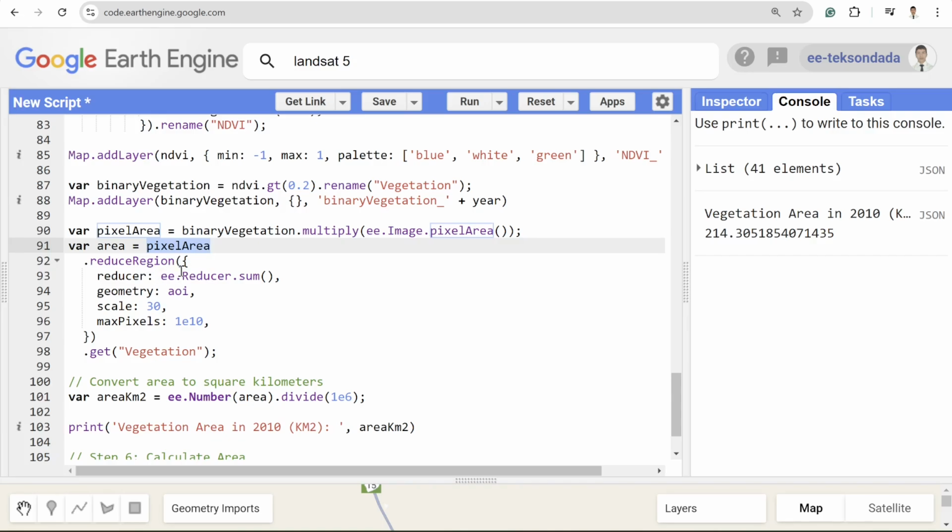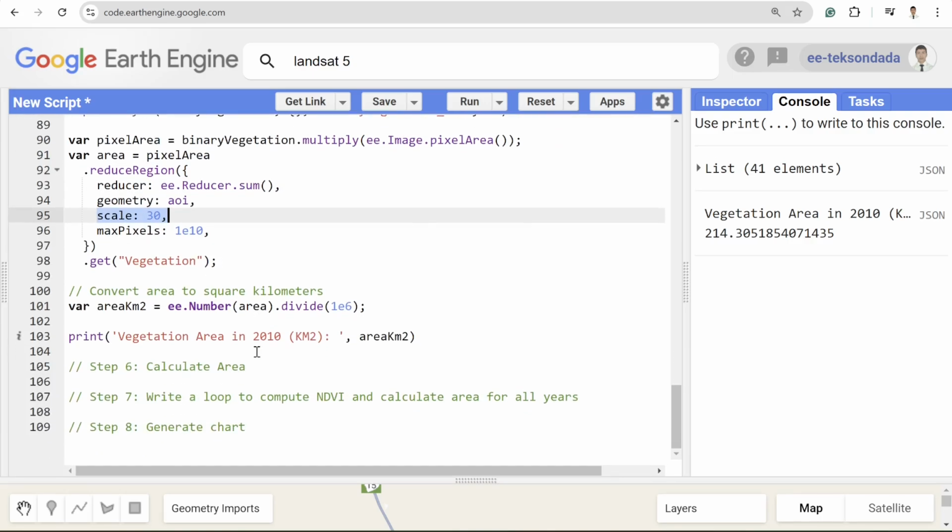So basically it will compute the area of the whole region, the whole area of interest, right? And this scale is our pixel resolution, right? And then we again compute the area in square kilometers, so simply we divide by 10 to the power 6, right? And then the vegetated area in that particular year will be this one, right?